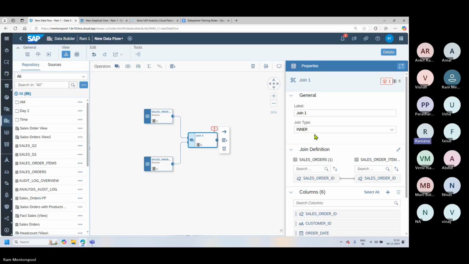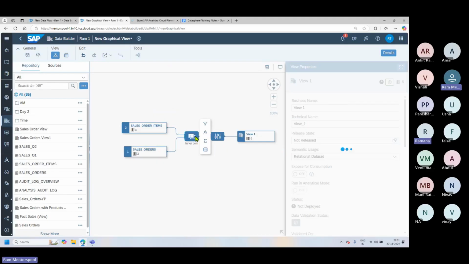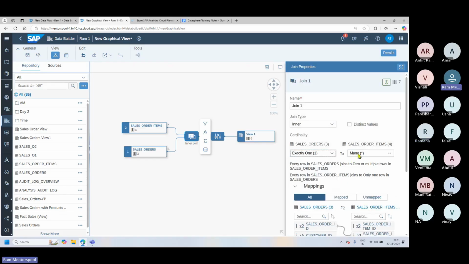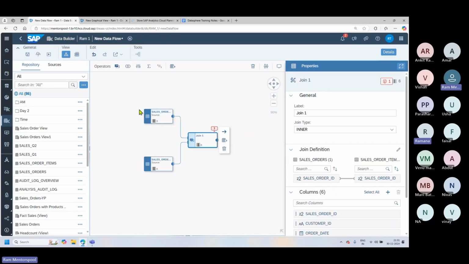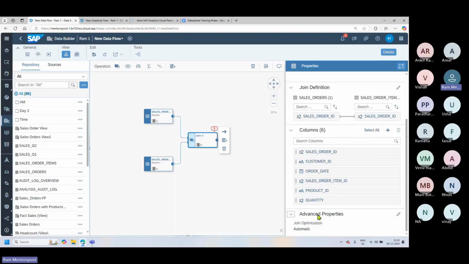Inner join, is it? No, in general. For example, here in inner join or any type of join, we said there are options like distinct value, and choosing the cardinality, etc., which is for performance, right? Correct. So here in data flow, we don't have any such option, right? Even in advanced properties, yeah, it gave you away.